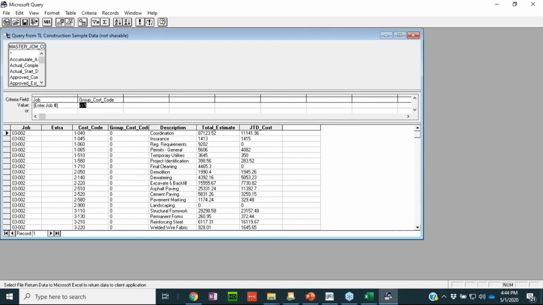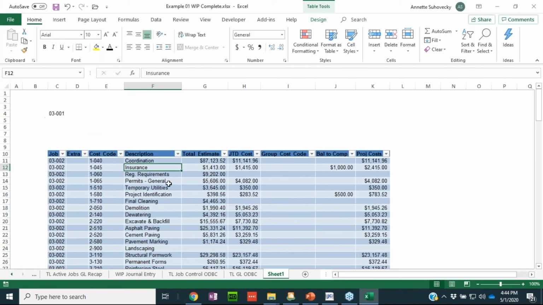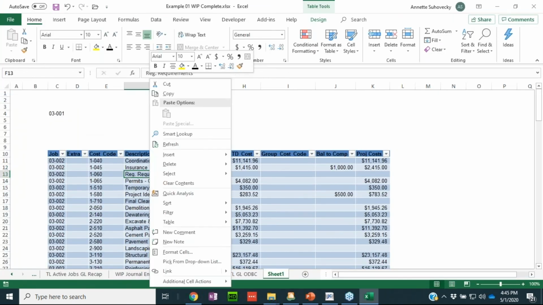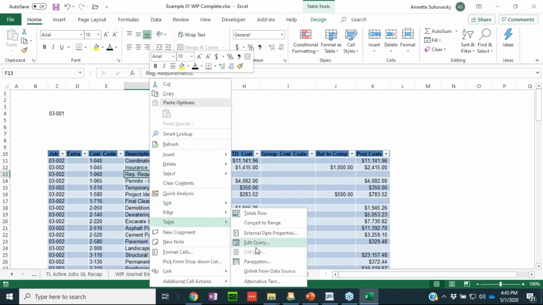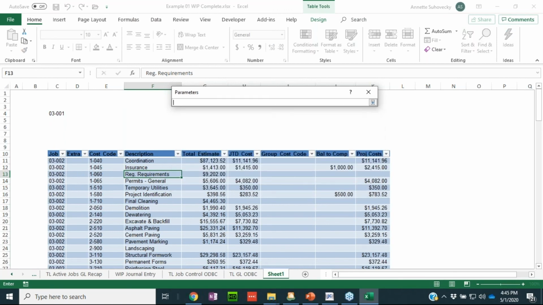Now, where this gets really, really fun is when I bring it back here, if I right click on this query and I go down to table, there's something down here called parameters. And it knows that I just put a parameter query in that definition. What I can do is link it to a cell.